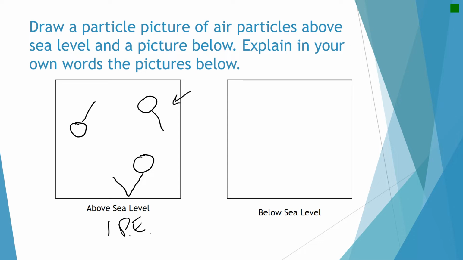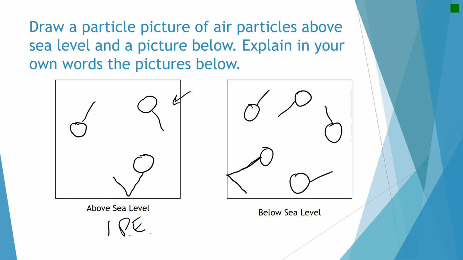Now let's try below sea level. Okay, so what happens below sea level is you actually have more gas particles. So instead of having 3, I'm going to draw 5. Now they're not all going to be, once again, having pressure events at the exact same moment. What they are going to be doing is moving, okay? And the pressure events, because we have more particles, will be having more pressure events. So therefore, it's going to have more pressure. So I'll just extend it and make that a pressure event. And I'm going to choose to extend this one and make that a pressure event. So this one had 2 pressure events. It doesn't matter how many pressure events you really have. What you need to do is show that it has more or less pressure.